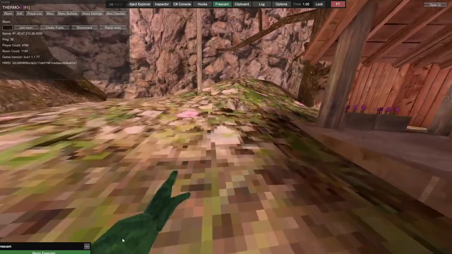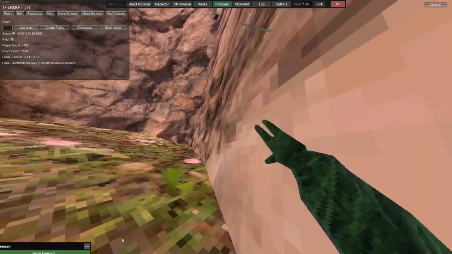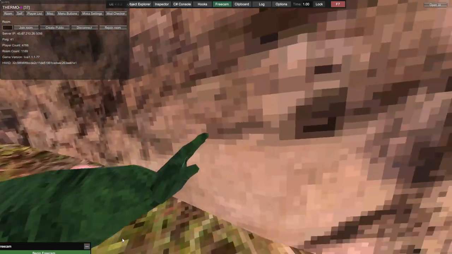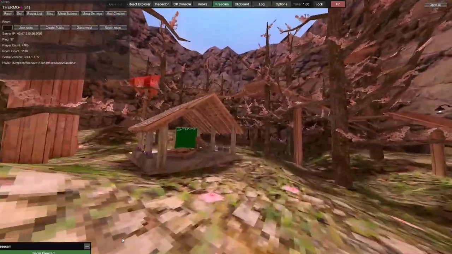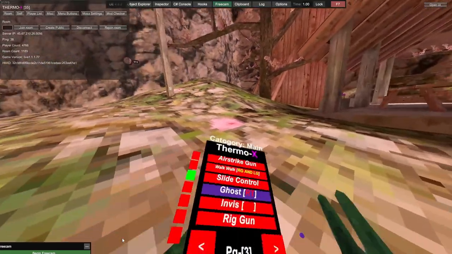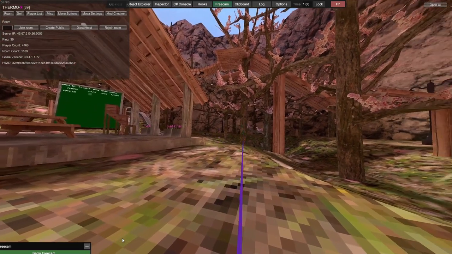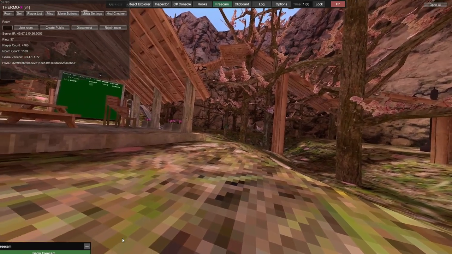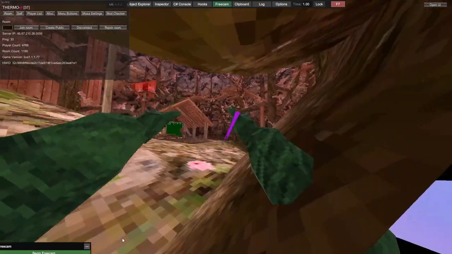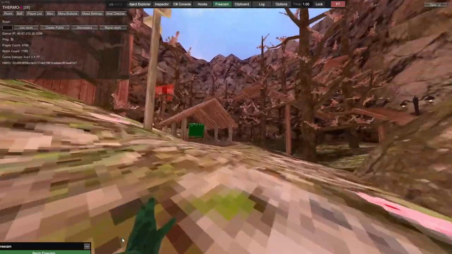You got a wall walk. So it's right grip and left grip. So it just basically adds a really strong pull, so it's like you're more towards the wall and you don't fall. Got slide control. Ghost, what is right trigger? Invis, right trigger. Rig gun. Fly gun. It's a bit of a weird one. It's like a worse TP gun.